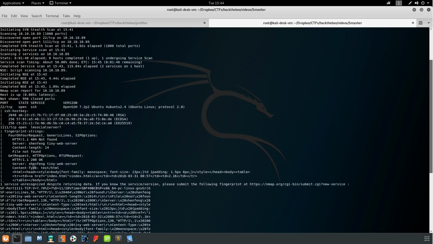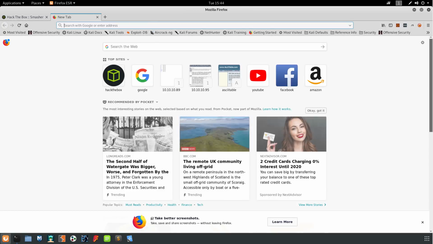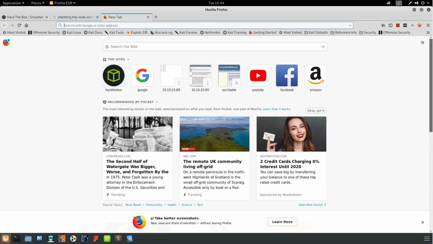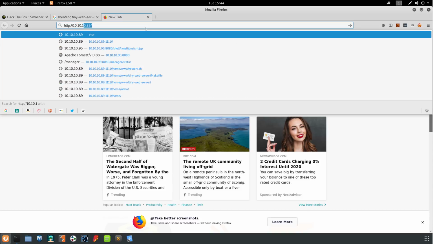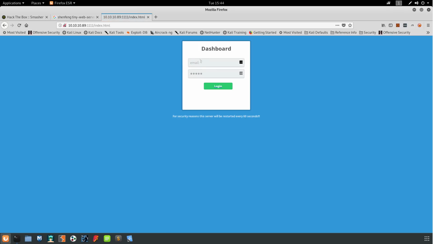We can also see here that the server is being listed as shenfang-tiny-webserver. So we just copy that, paste it, and search for it real quick. While that's searching though, let's take a look at the actual site and see what we have there. 10.10.10.89, port 1111. Looks like we just have a directory listing, and we list index.html. If we click on that, we have some sort of a login. We'll enter an email, test.com. If we have a password, let's see what it does. Doesn't actually seem to do anything.